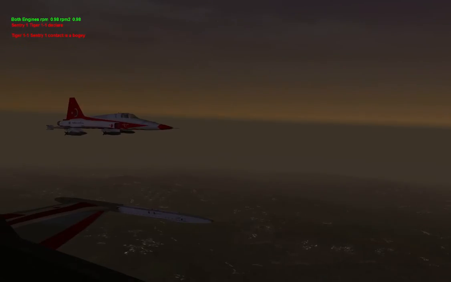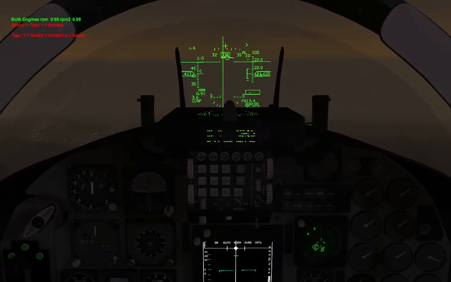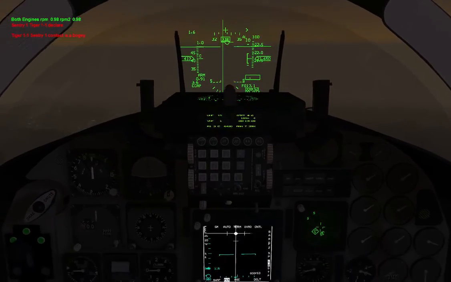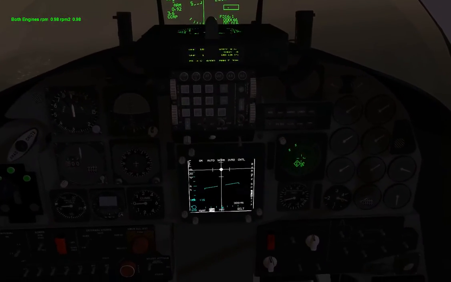Sentry 1, Tiger 1-1, declare. Tiger 1-1, Sentry 1, contact is a bogey. That does not help me. Alright, we're going to offset slightly.